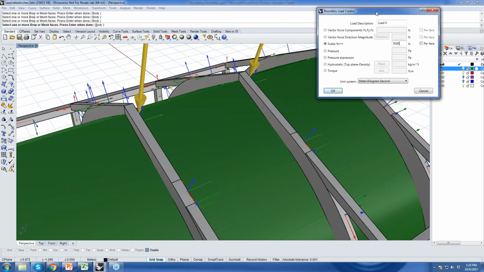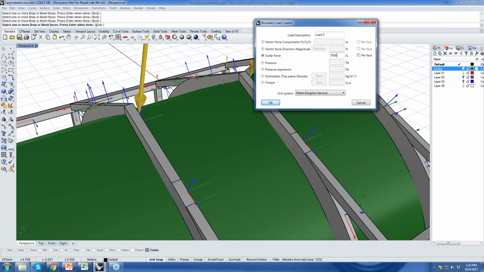In this case, I'm going to choose that. So I'm going to say I've got 5,000 newtons of snow sitting on top of this. I can also choose a pressure if I know what pressure I want to apply to these faces. You can also enter an expression, which is an equation which, when evaluating x, y, and z, will have the pressure vary through space. For the marine designers, we have hydrostatic, where you can specify the water surface, and then the direction of increasing depth, and then the pressure, it will map a pressure onto the faces you've selected, which will increase with depth from that surface plane.